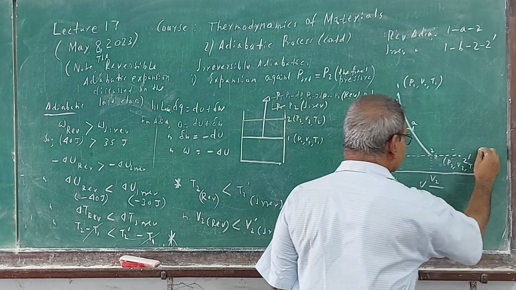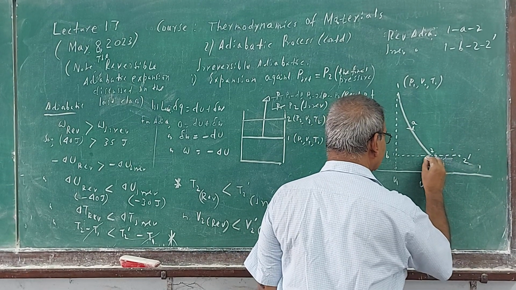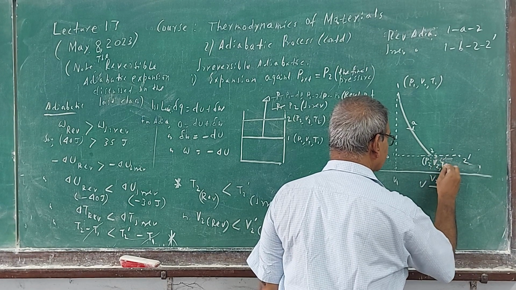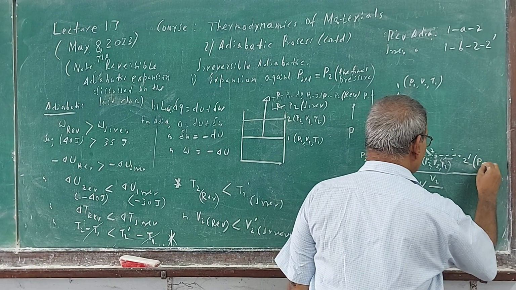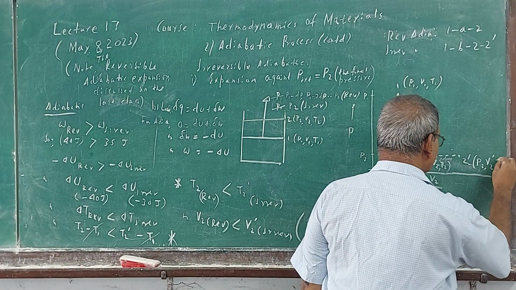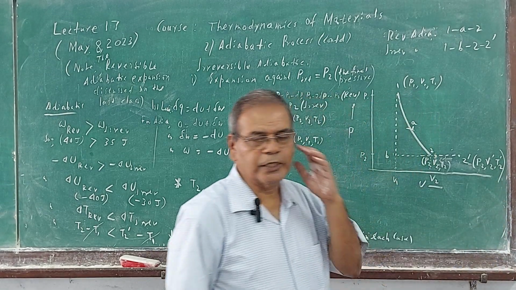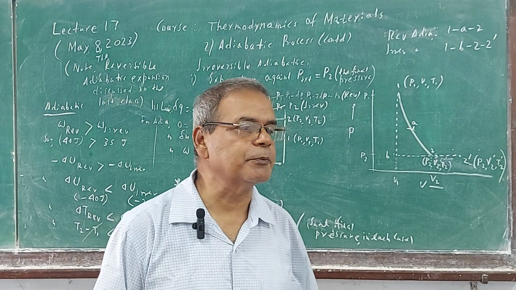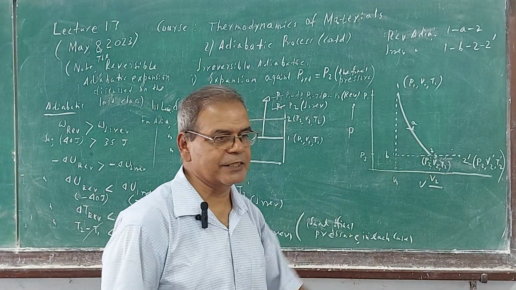What is the final state? You write here nicely, so that there is no confusion. What is the second state? P2 reversible: P2, V2, T2. You have no doubt. What is this? This is the P2 irreversible final state: V2 prime, T2 prime. That's it. Whenever you come across adiabatic, you will be on your guard. Very deceitful process. Difficult, not easy. This is where the complications started.